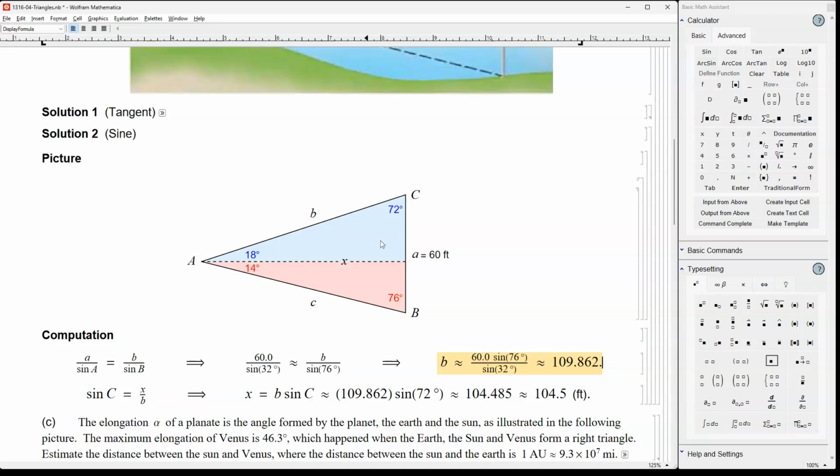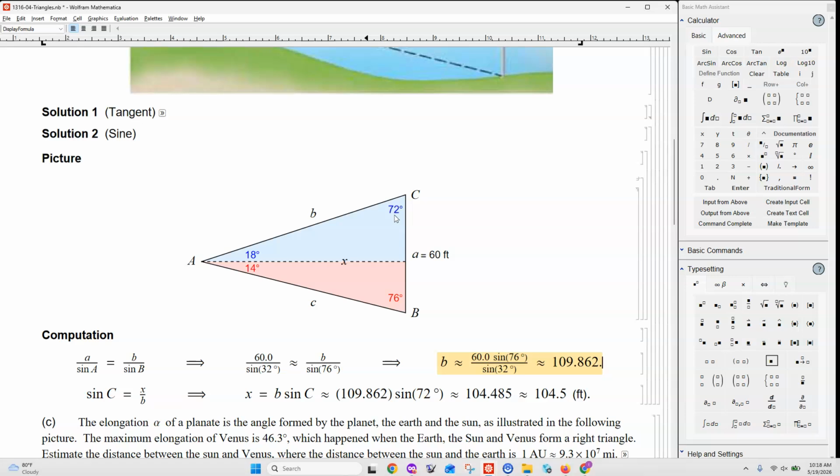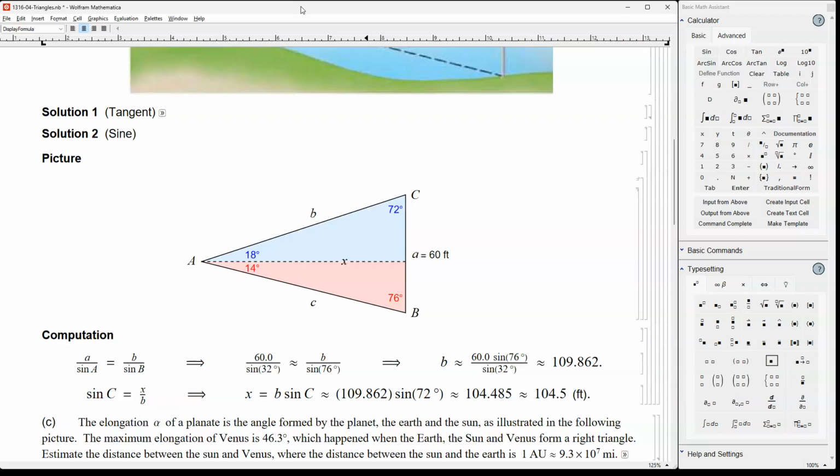So let's focus upon this blue right triangle over here, hypotenuse b, and then x is opposite of this angle C. So you can use law of sines here. Excuse me, did I say law of sines? No. This is just the sine function of right angle trigonometry here. Blue triangle. So solve for x. x is b sine of C. C is 72 degrees. Plug in the numbers and do your computation.